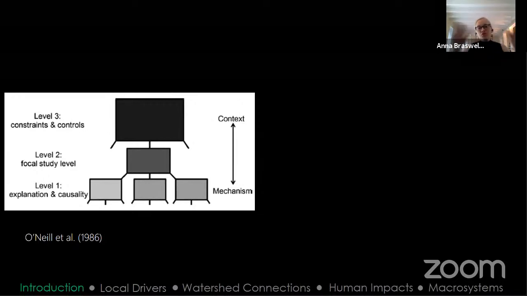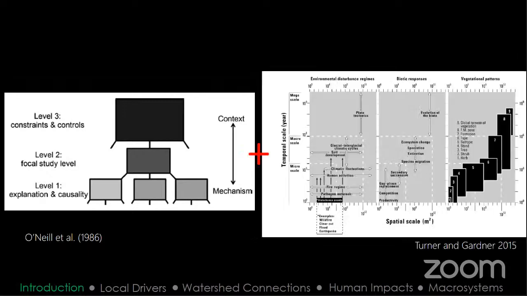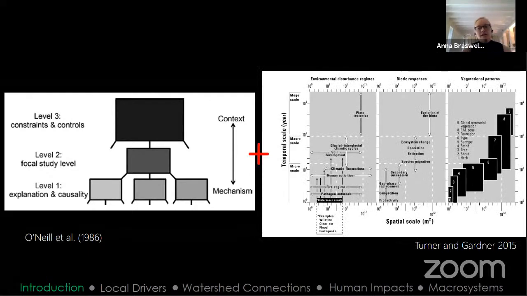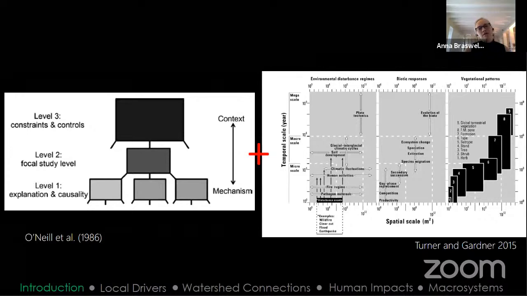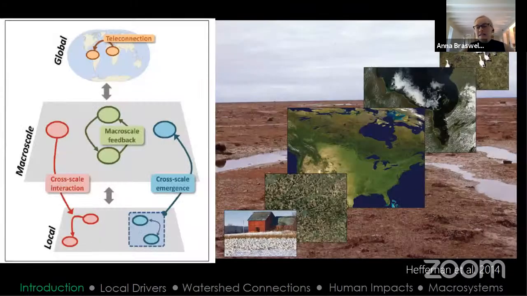We also have controls at the broader scale, kind of like our boundary conditions, that provide a level of control over that focal scale. So in this hierarchy, we can think about how drivers are operating across these different levels of inquiry. So when we add these two things together, we really get to what a macro system is. It's both these temporal and spatial scales that are operating at this macro scale level, but also adding that hierarchical system to it. And work has been done to kind of detail what this means.